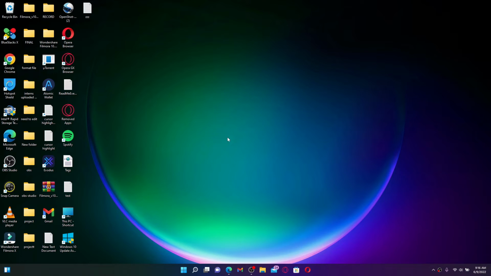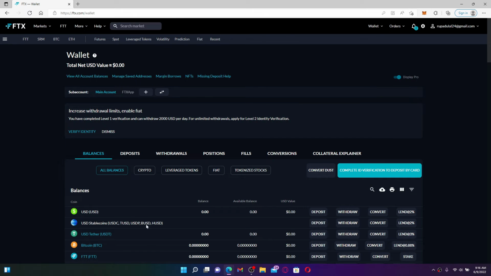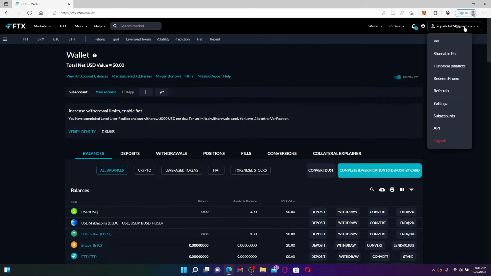To log out of your FTX wallet account using your PC, open up the wallet that you are logged in with. The first interface of FTX wallet will look like this after you are logged into your account. If you are done using FTX wallet and you'd like to log out of your account for security reasons or any other reasons, go to the upper right hand corner and mouse over to your profile picture. This will bring up an expanded menu beneath.